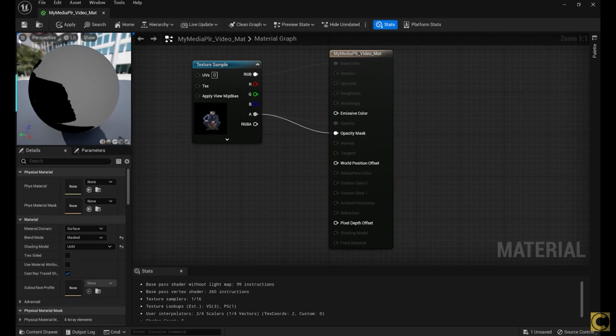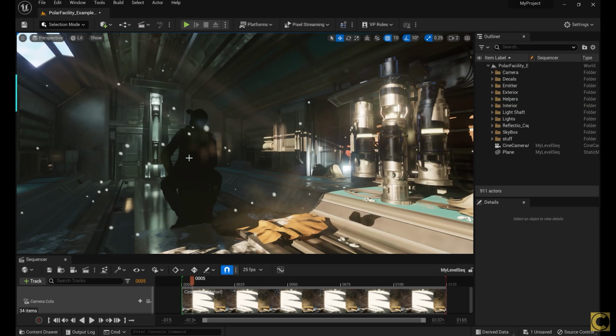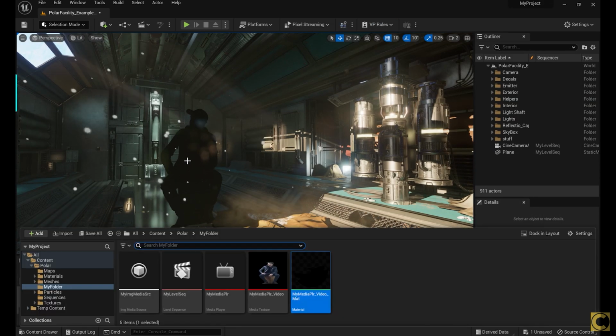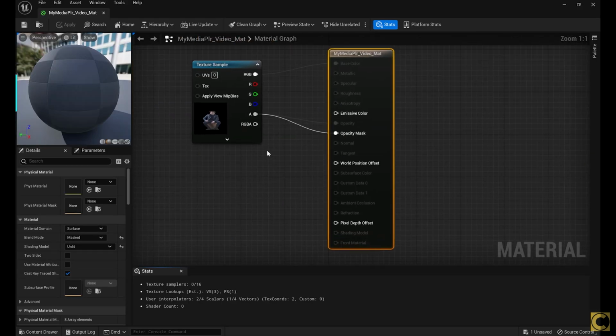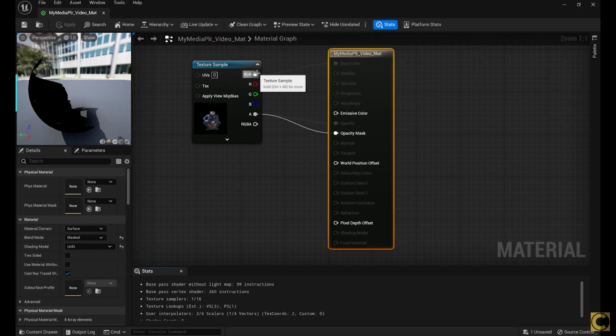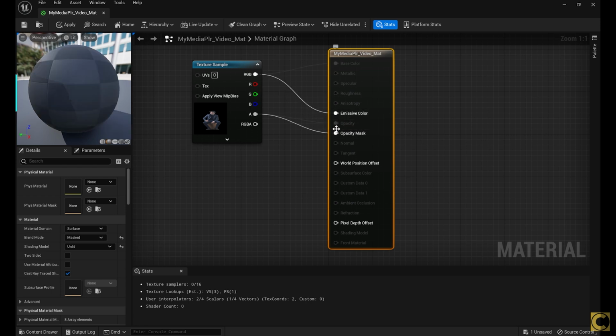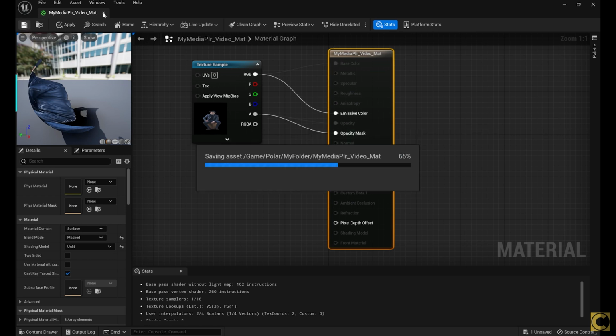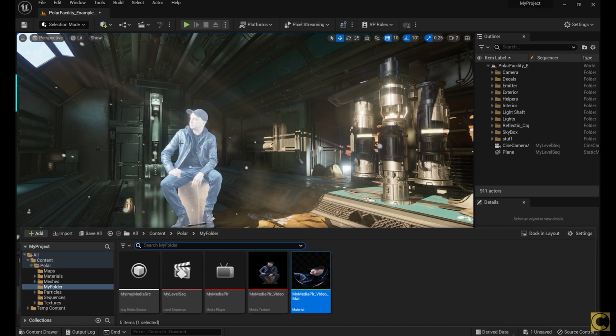Now our object, this panel, does not receive light from the scene's lighting sources, which is why the character is completely dark right now. We open the material again, and now we drag the texture image, meaning the video, into the emissive color section. Now the panel is glowing, lighting itself up like a television screen. We save, close, and see that the panel is glowing too brightly.